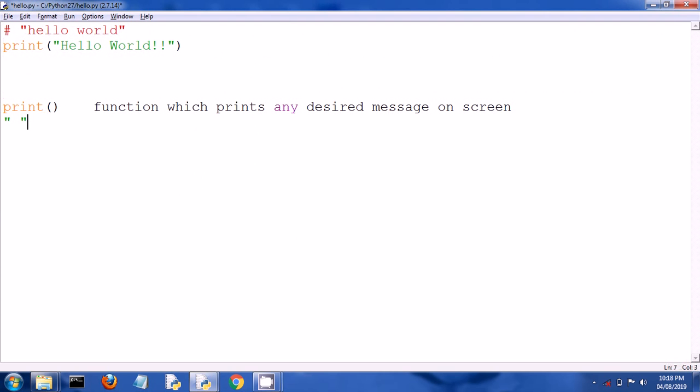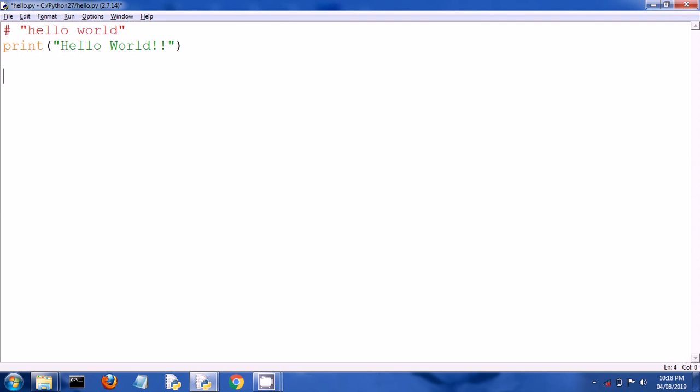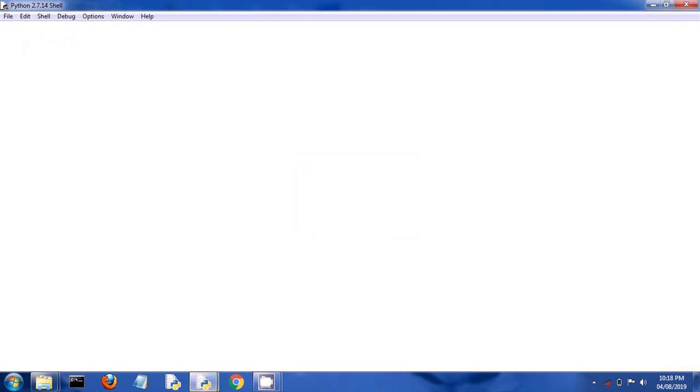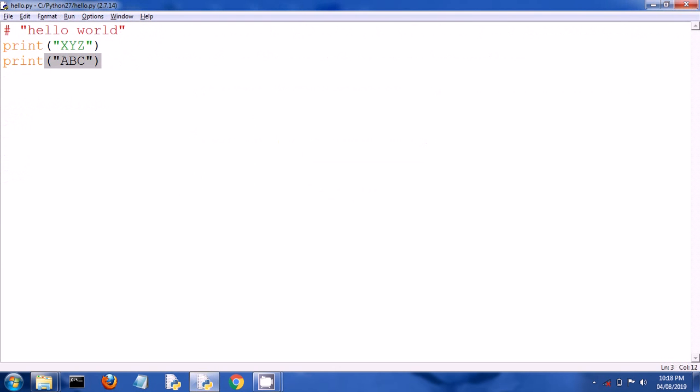So I hope you can copy this code in your computers and print your name instead of hello world. For printing your name, you have to just replace this message with your name, let's say XYZ. Python automatically jumps to the next line if required. Like let's say I am writing ABC now. These two things will automatically be printed on separate lines, which means we don't need any special character to separate two messages like we have to do in C++. We use \n to get a new line, but Python automatically prints the next message on the next line.